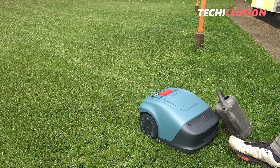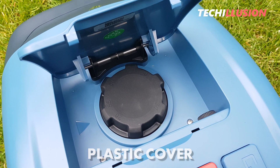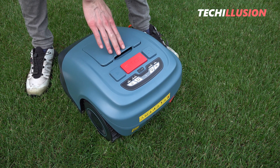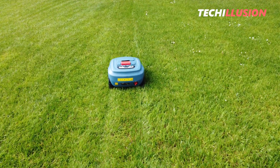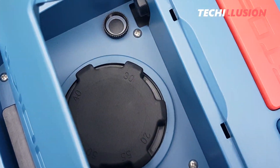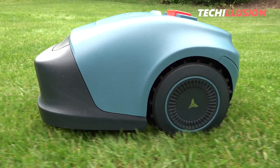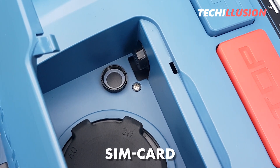In the middle of the mower, there's a large plastic cover under which the cutting depth adjustment is located. The cover blends well with the mower's appearance, but in my opinion it's too difficult to open — it's very hard to access the handle recess with normal-sized fingers and requires some force, which could definitely be improved. Beneath the cover is a large rubberized adjustment wheel for setting the cutting depth, with a range of 20 to a maximum of 50 millimeters, which should be sufficient for the majority of applications. Additionally, under a seal, you can find the orange SIM card, which can be easily replaced if needed.